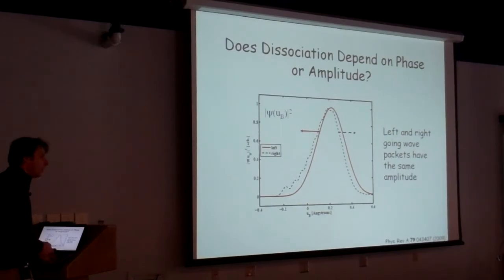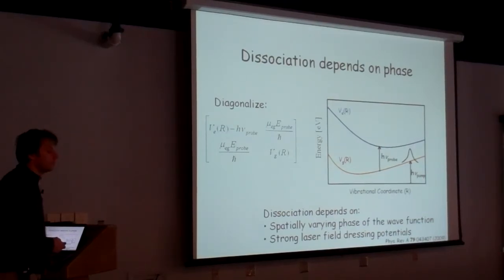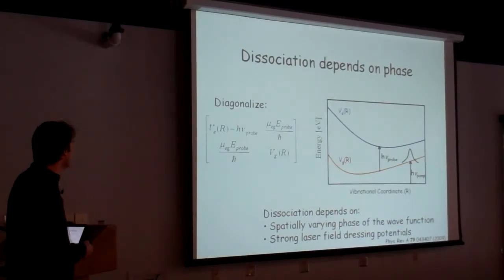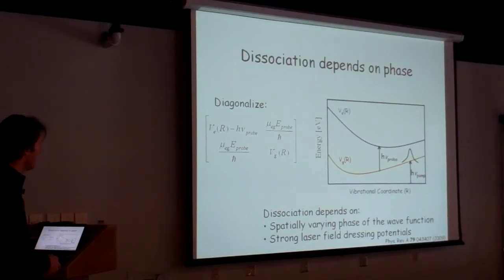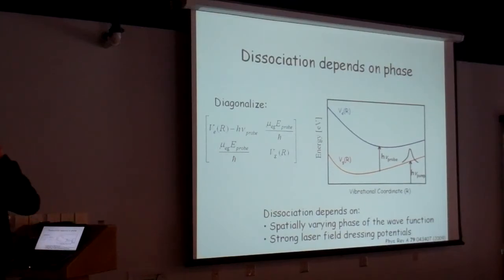And so, obviously, it's not the amplitude of the wave function that's differing here, but it's the phase. And how do we do a calculation that shows it? Here is a sort of two-level cartoon. We're pumping the wave function up here, and then it comes into resonance, and then we can probe it. There was a light bulb which went on when we realized that this depends on the intensity of the probe field.